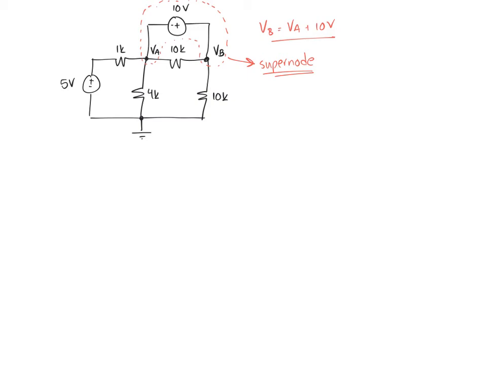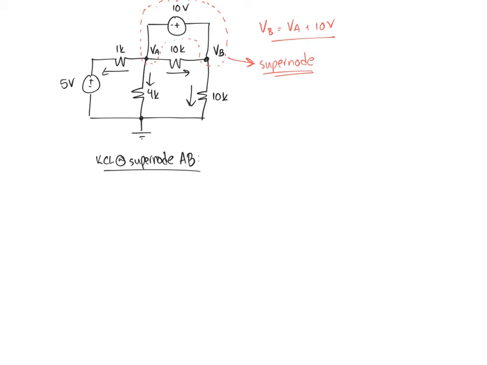So let's do that. So we're going to do a KCL at supernode AB. Again, in this case, instead of assuming all currents are exiting, which is what I always want to do, I'll show you, you don't have to do that. You can draw the currents on there. So in this case, I'll draw some currents just to illustrate a point in a moment.